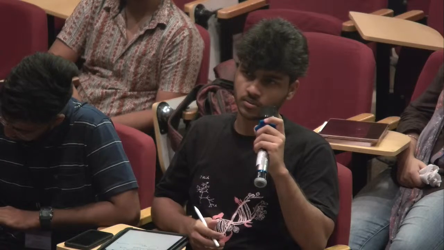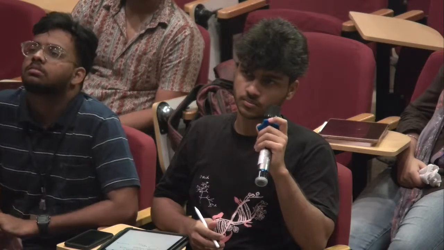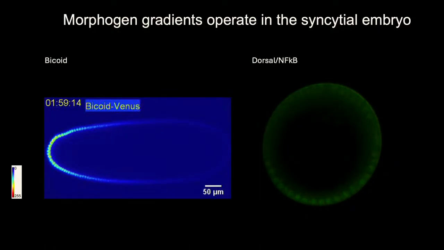So why is this only in one part of the embryo, right? This is not there in this part. So Bicoid is the protein which patterns the anterior part of the embryo, and Bicoid is concentrated in this region. It is leading to gene expression changes to give rise to the anterior region of the embryo only here, not here, and this is the one which is cycling. So there is a gradient, right? So there is high concentration here, low concentration here.